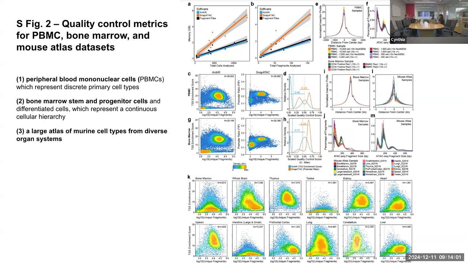Here we can see, according to these plots, that ArchR only requires a little memory to load this kind of data, while, for example, the snapATAC resources are a bit higher. There are also additional plots demonstrating that even when they increase the size of the data, even with millions of cells, ArchR requires only about 30 gigabytes of memory. This is very impressive to me because with Signac, I require a lot of memory to compute some quality control metrics.